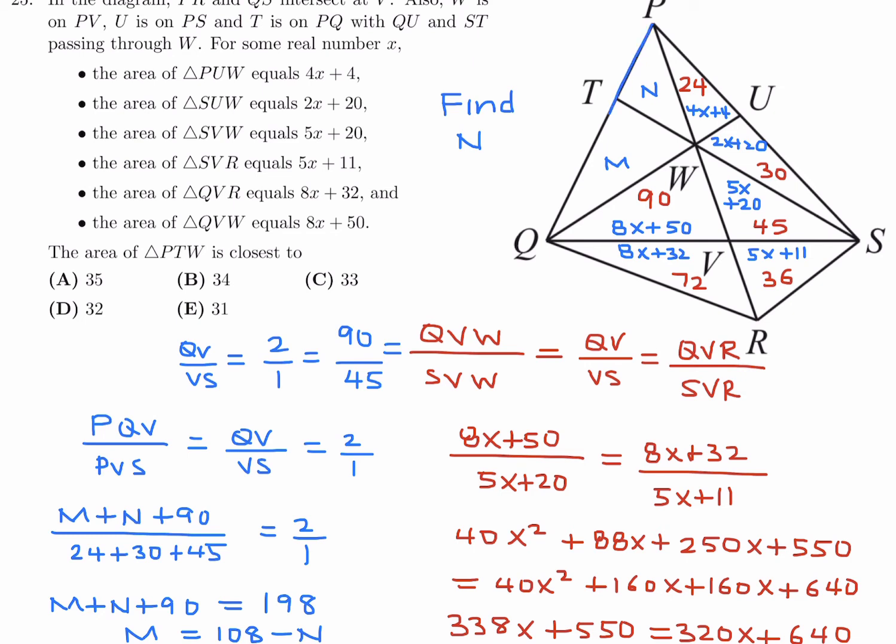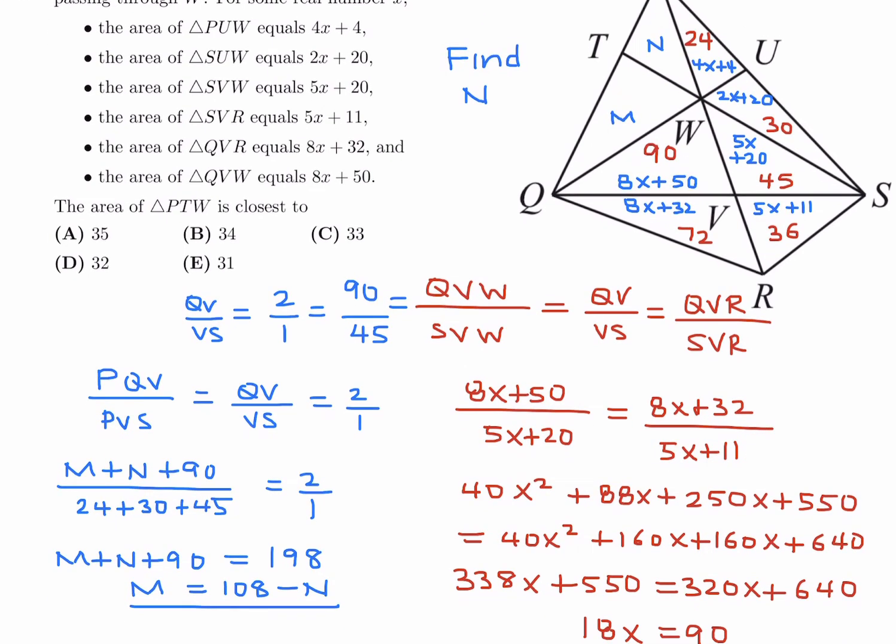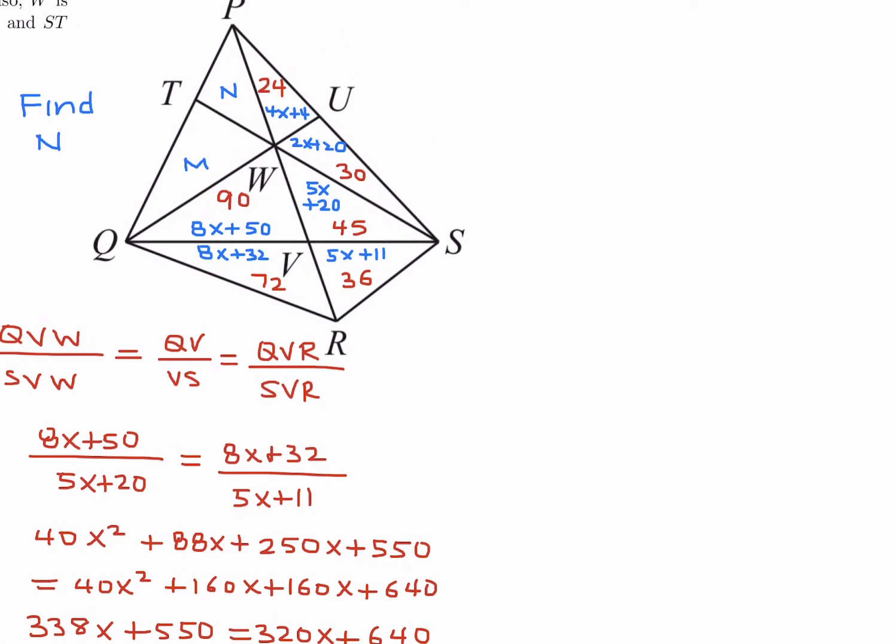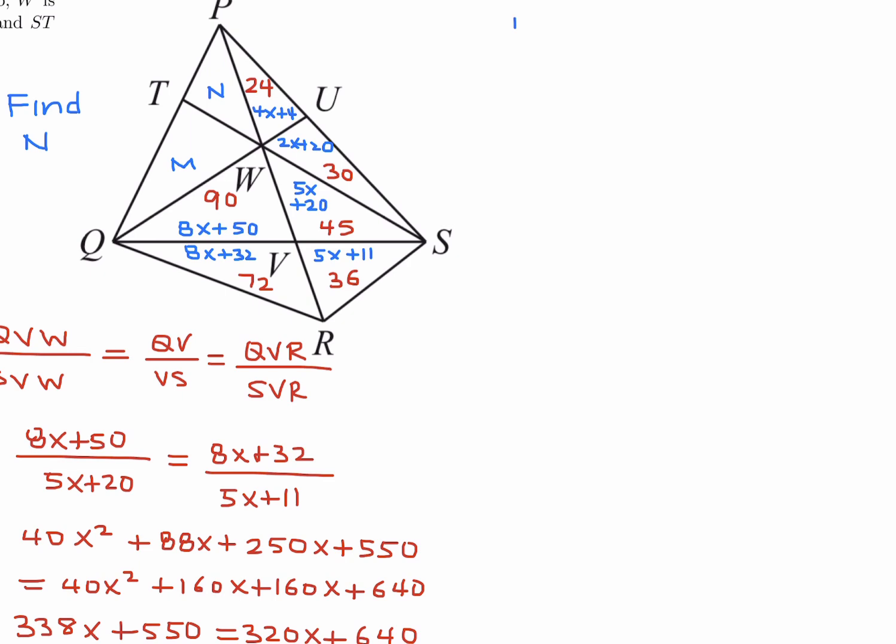But in a slightly different way. We're looking at it from that angle being the base. That this is the base now. This over that is the equivalent of QT over PT. But we can also write this over that is QT over PT. So I think all I need to do is just use this fact and that diagram. So M is equal to 108 minus N, and this diagram should be sufficient. So M is equal to 108 minus N.